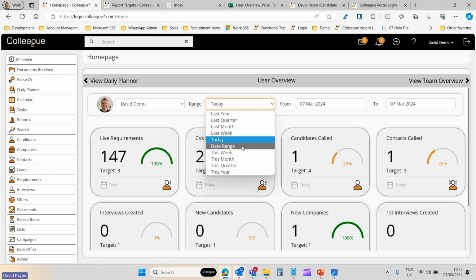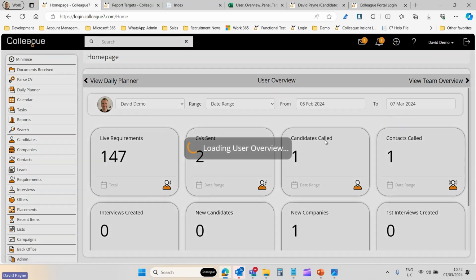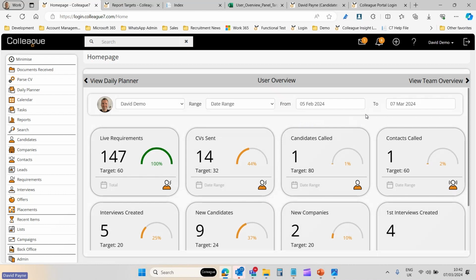And also if the target is on a date range, again, that can get quite specific in terms of how you wanted it to be listed there, and obviously again that target will update automatically depending on the specified date range. So it will figure out the range of time from those 2 dates, and it will assign the appropriate target calculated based on the target you've assigned against the user.